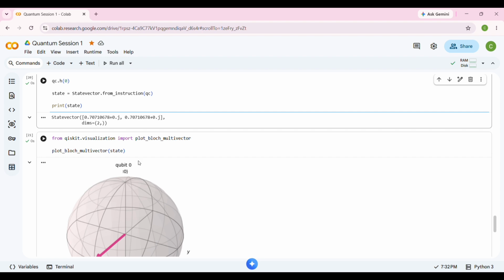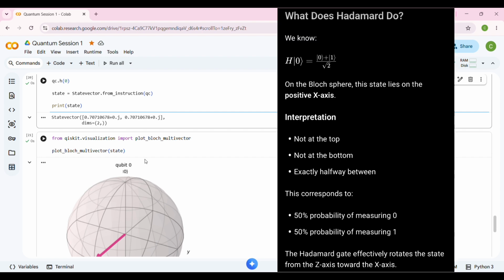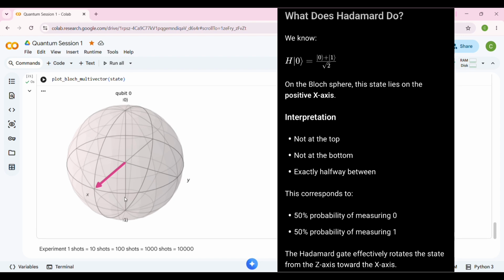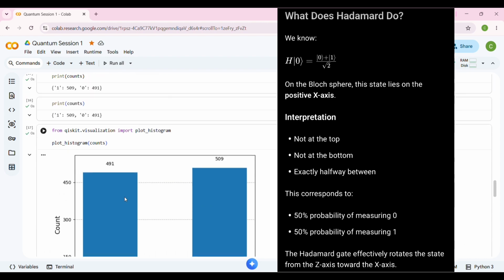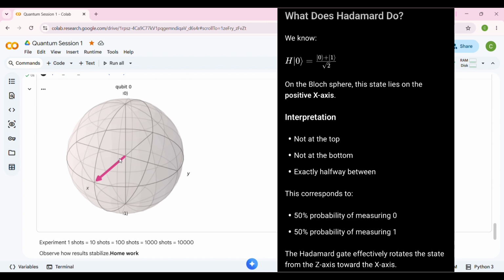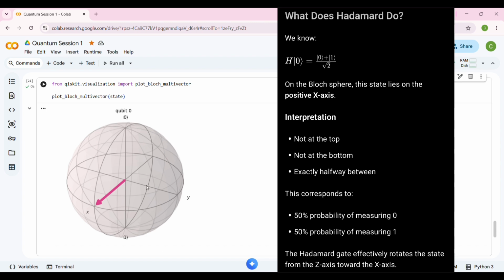One more thing mentioned here is the Bloch sphere. The Bloch sphere is the standard way to visualize the qubit. It shows where the qubit is. If the arrow is on the top side, it represents the state where the qubit is in the 0 state. If it is downward, it represents the 1 state. But here I'm getting 1s and 0s, right? That's why it is lying in between, which we call superposition. So the Bloch sphere represents where the qubit is. This is how the 3D shape of the Bloch sphere looks.